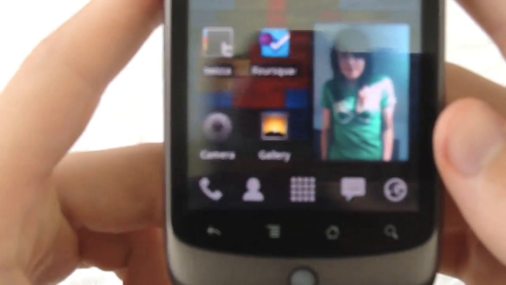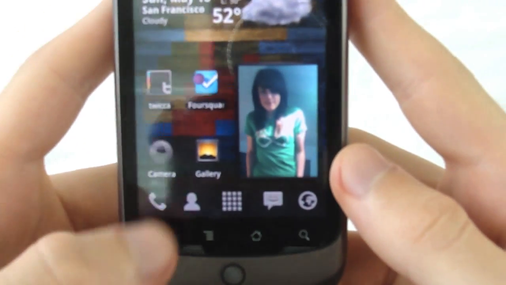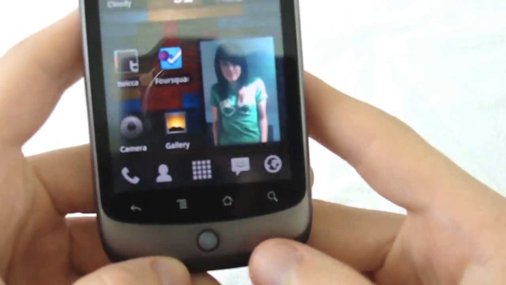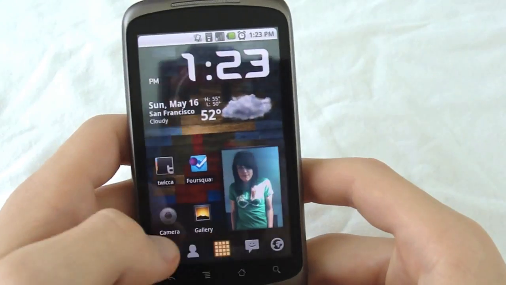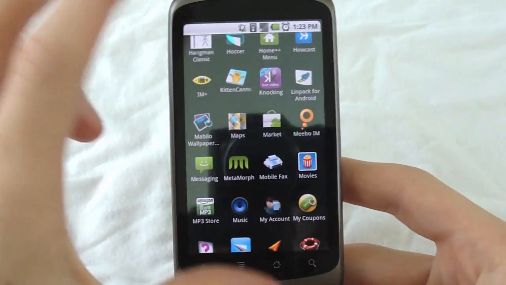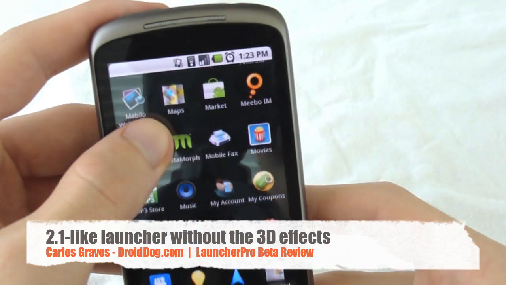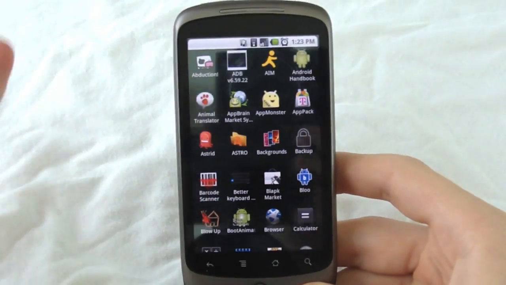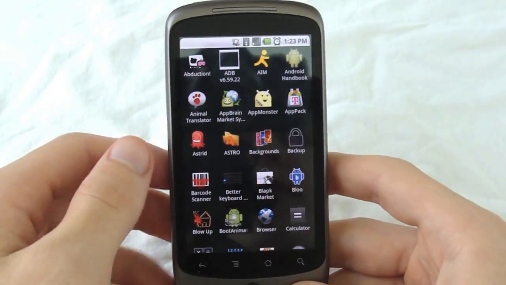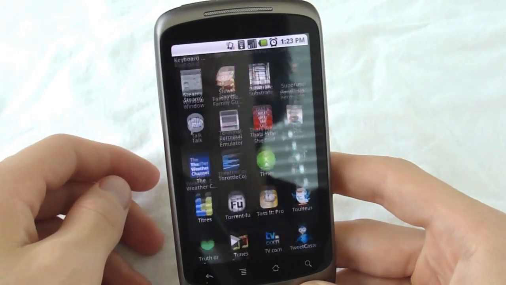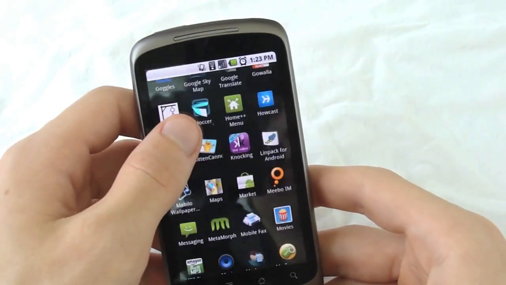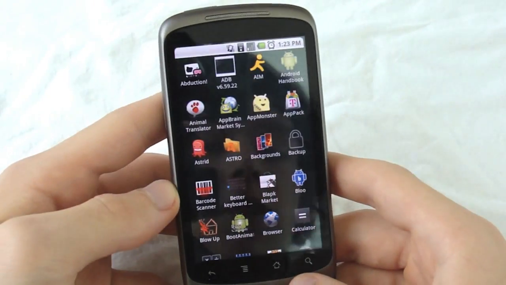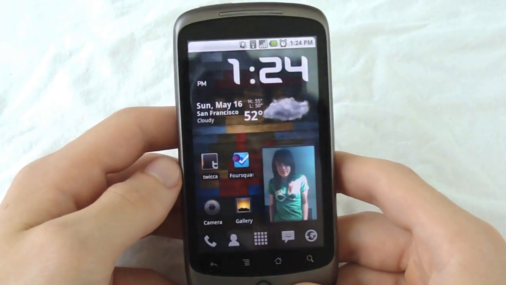Also, on the bottom, there are shortcuts to your calls, contacts, app drawer, which I'll show you in a second, messages, and interwebs. The app drawer, which I guess is the launcher, is the 3D, or the swooping in. It's not 3D as you can see on the top, it just kind of goes up. And there's no home button, which I think they probably should add. The thing I like about this app launcher is that it just pretty much won't stop scrolling for a while, as opposed to the 3D one, which will go like whip, whip, whip. It's kind of annoying. So like I said, there's no home button, so you have to either press home or back, and it'll just take you back.